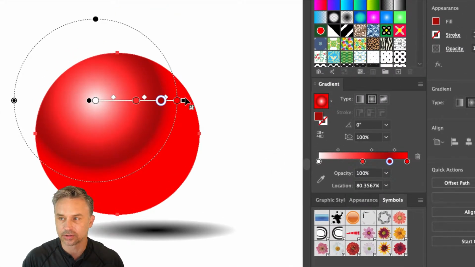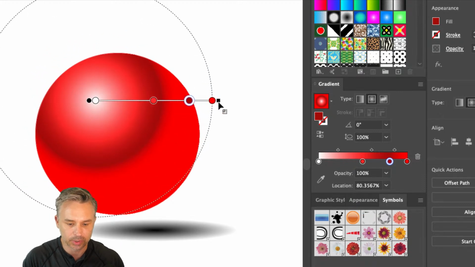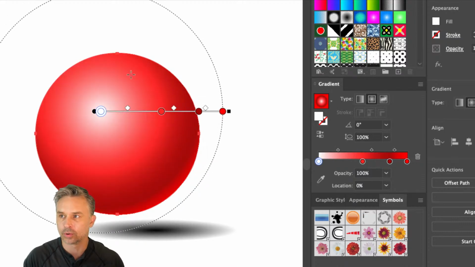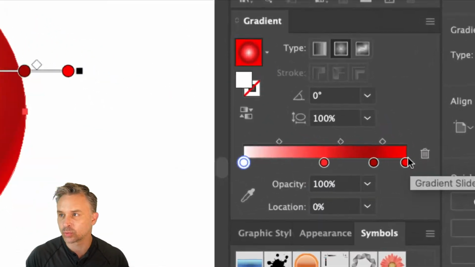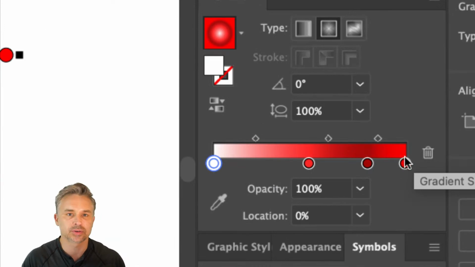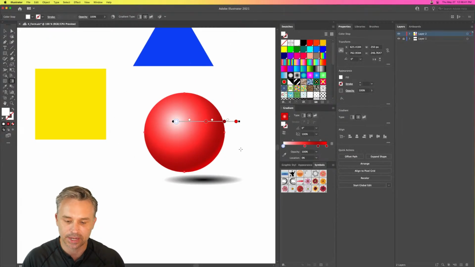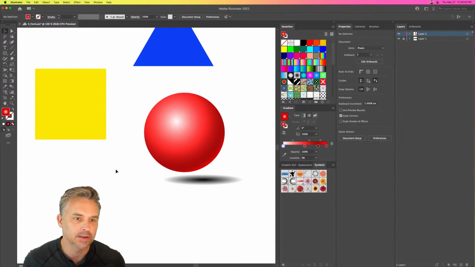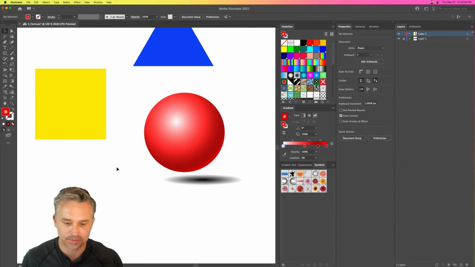You can see the color stops have been added here, but we could stretch that out and start to give this a little bit more form. Now, the reason I added this red on the end is this is sort of like a bounce light. So light's coming sort of from the backside, and there we have our lovely sphere. You guys get the idea, right? Gradients are your friends. They are your best friends.